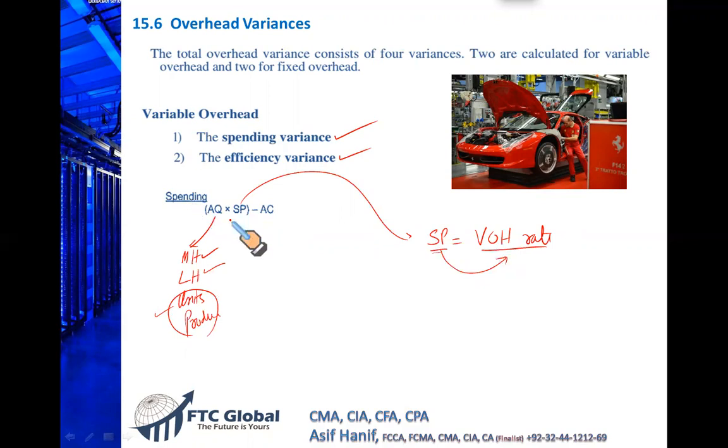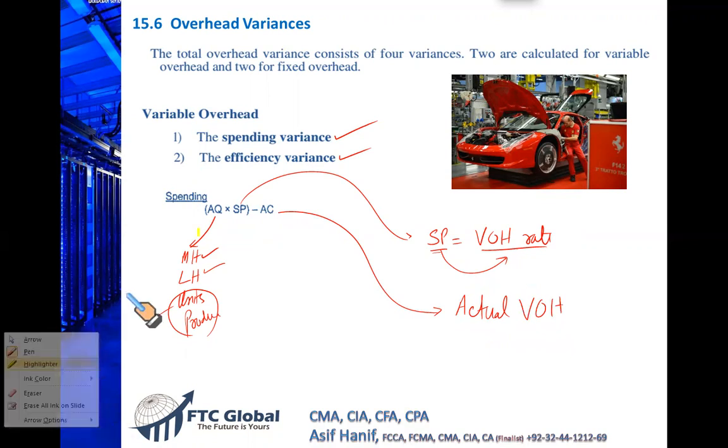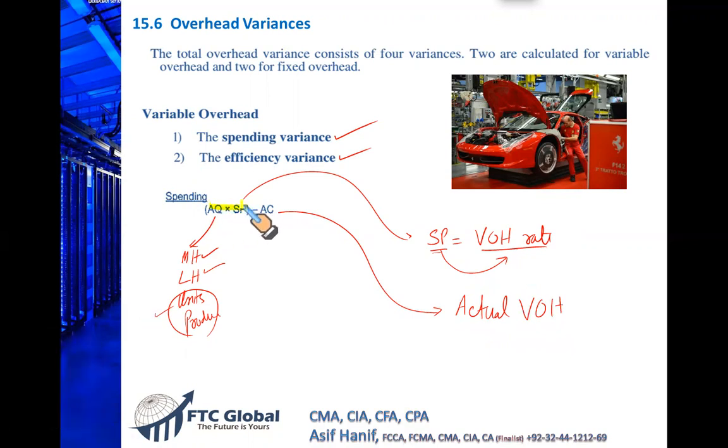Remember, standard price here is the variable overhead rate if you are using the variable overhead spending variance. This is important. And this AC here is the actual cost. Actual cost, what cost? Actual variable overhead or the actual variable cost. So if you have these three things, you can calculate spending variance. Now, what does it calculate? It calculates what our spending should have been. Our spending should have been this, but our actual spending on the variable overhead is this. And I told you, the formulas are arranged in such a way that negative variance would be adverse, positive means favorable, right? So spending variance can be calculated using this formula. We will solve it just after a little while.